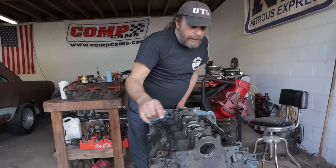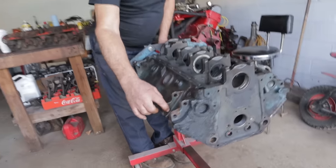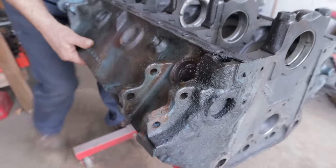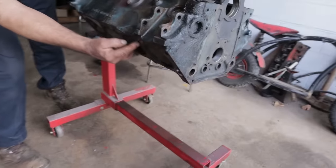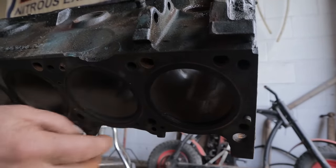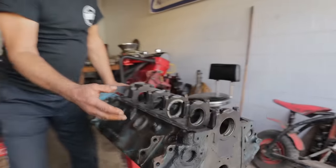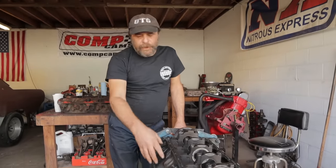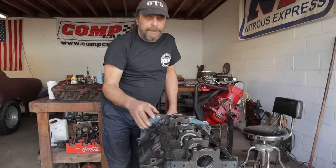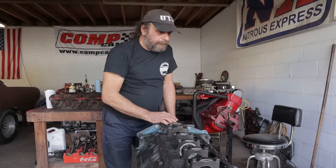The 340 and 360 have a wider lug on the driver's side motor mount, because Chrysler engineers felt that under extreme use there would be distortion in that deck area, so they made the boss a little bit wider to spread the load. But in actuality there's never really been a problem there, and if you use a torque strap you'll never have that issue. From a structural standpoint the block is the same — same saddles, same water jackets — the difference is only in the bore size and those other small things.